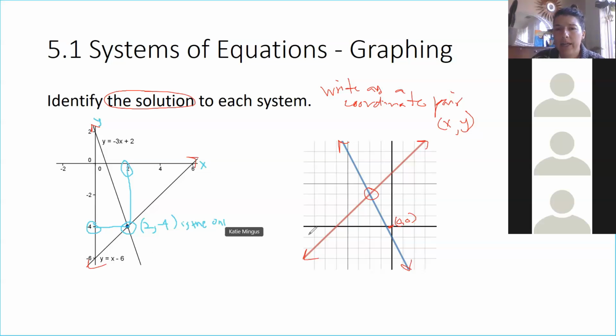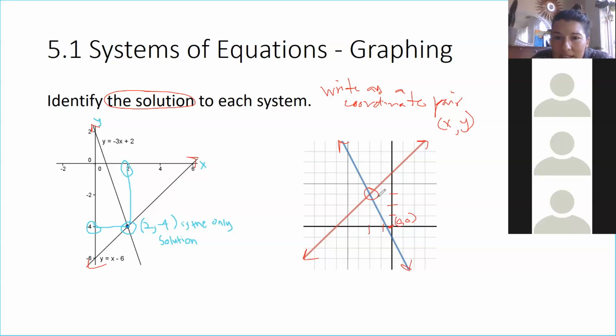All right, Malachi, are you with us? All right. Do you just want to say what the coordinate pair is and I can write it in for you on that second one, Malachi? Nice math language. 2, -4 is the only solution. Good. Isn't it -2, 3? Yes, I think you're right.